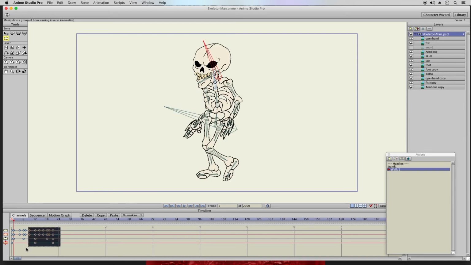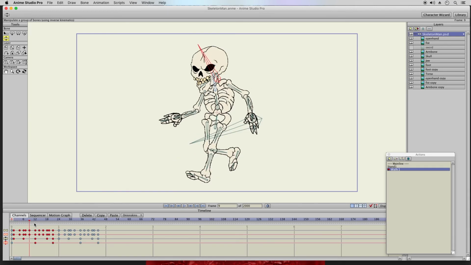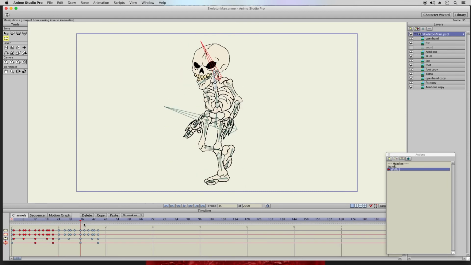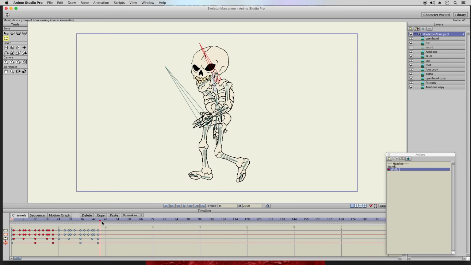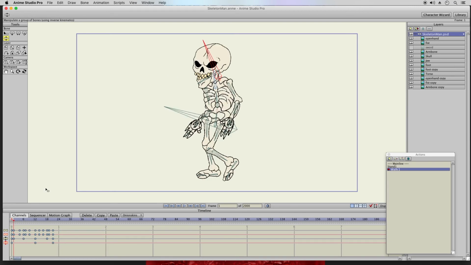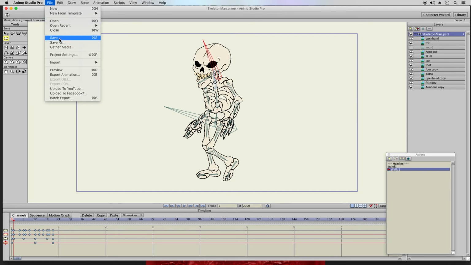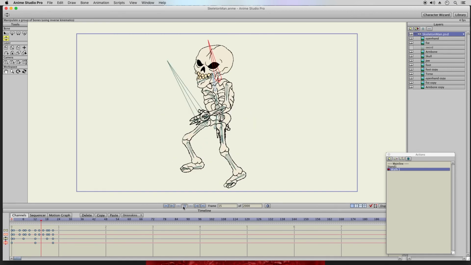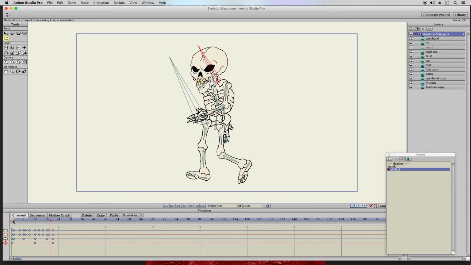So now I could look at it here and make sure that worked okay. Yeah, that looks cool. It's like he's bouncing and that head is wobbling around. That's what I was going for. Alright, so that seems okay for now. And if I press play, you don't get an accurate read of it. It's too fast, and the animation can't keep up.